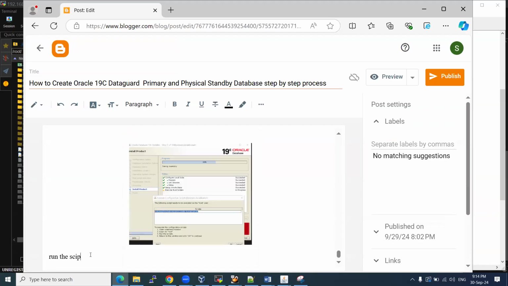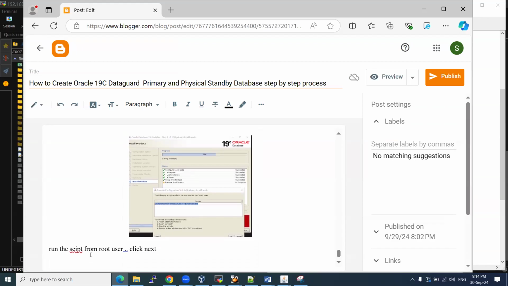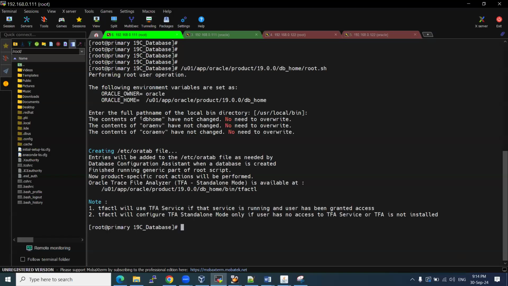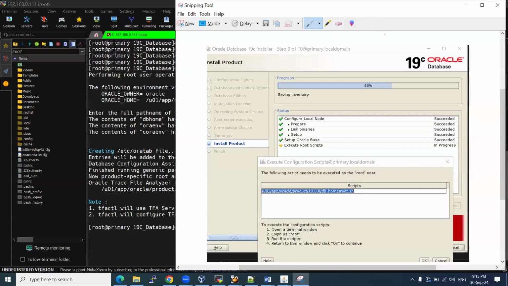Run the script as root user. Next. Okay, so next, what it is going to do is override the DB home environments or inventory, all environment-related things at the OS level. It is going to store them. Okay. Done.